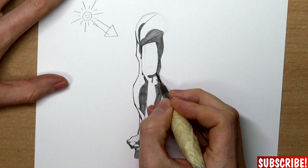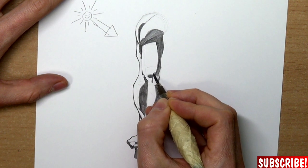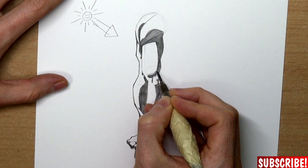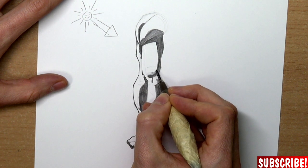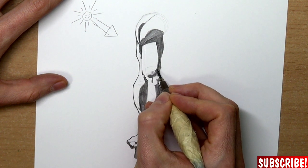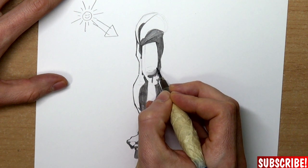And now we already start the hatching process. Which is great. When you're at the hatching process, you know, you are almost there. But still, it's a lot of work. But very important. Do a lot of hatching. Hatching, cross-hatching, all those rendering details. And if you messed up somewhere, do even more hatching. You can bury a lot of mistakes in details.